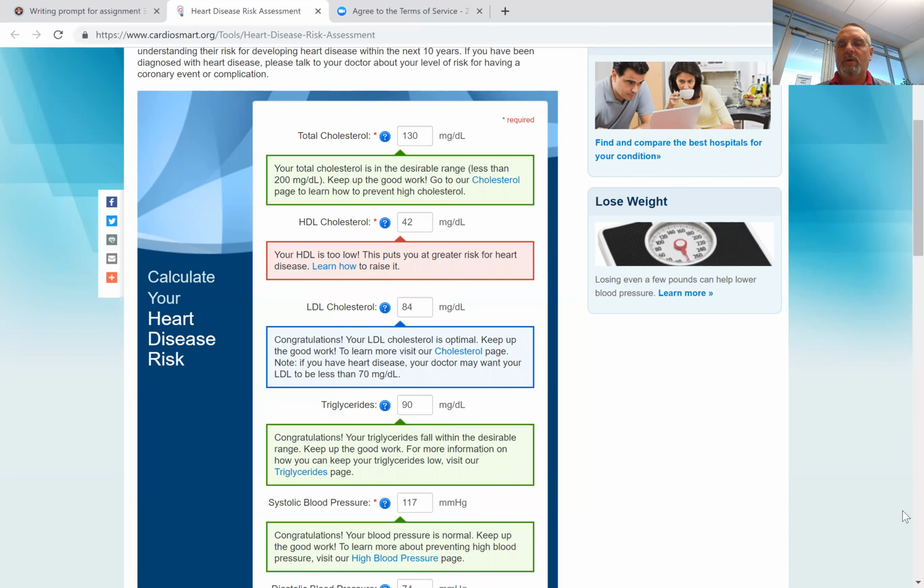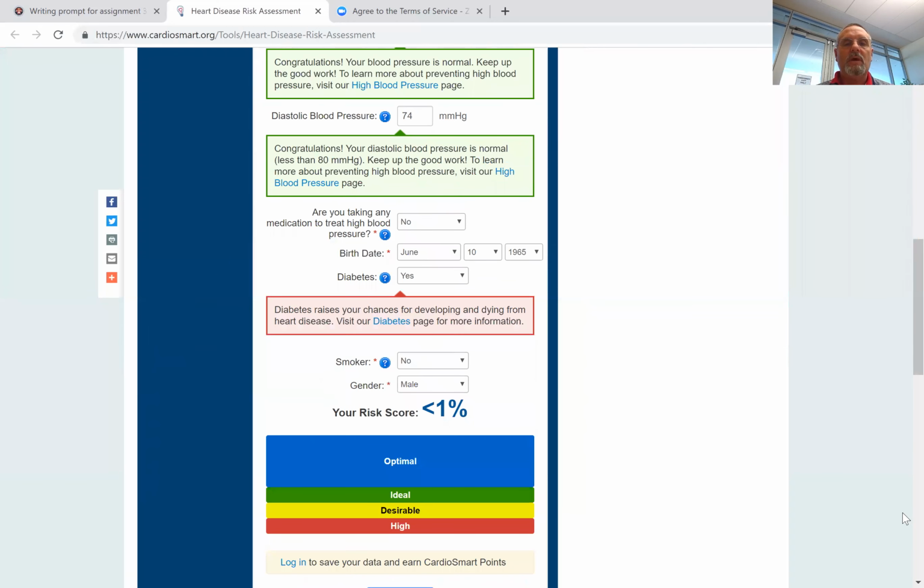Okay, so once we hit the calculate button, you can see that we have all of these boxes that are associated with the scores, and those boxes then have a color code that you can see down here. Now this color code really doesn't apply to this risk score up here. Even though this risk score is in blue and says less than 1%, it's not really applicable to these color codes. It would have been better if they had just put this in black so that people didn't get confused. These color codes actually apply to these boxes up here that you can see.